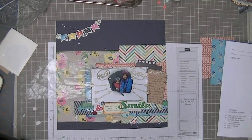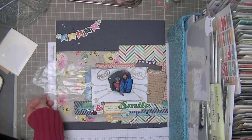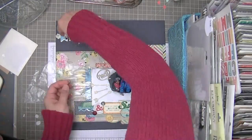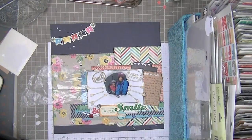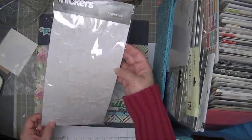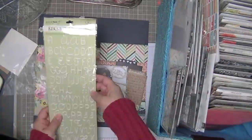So the sprinkles that I put were opaque white and warm calico, which is my version of black. I don't have a true black, so I just use warm calico and it comes out as black. Did a bit of sprinkling in each of the, like, top left and bottom right hand corners.